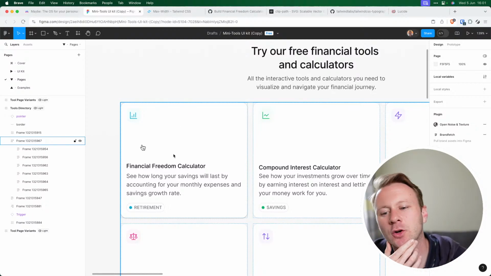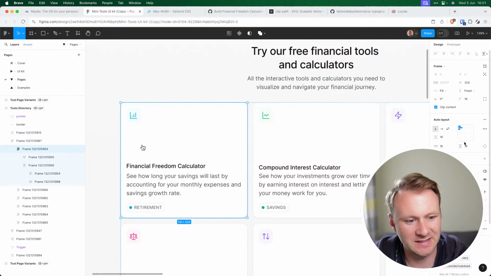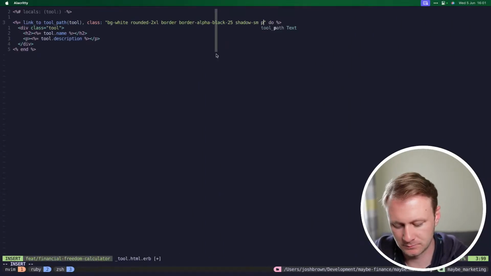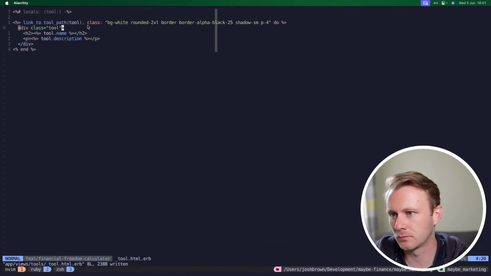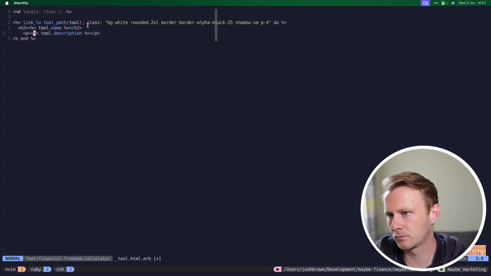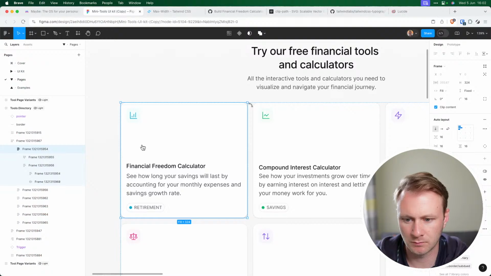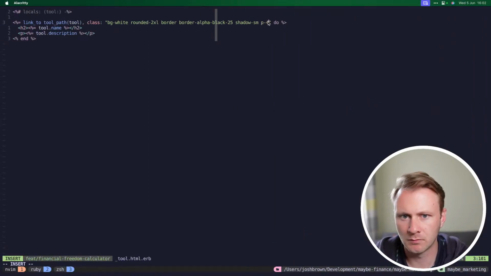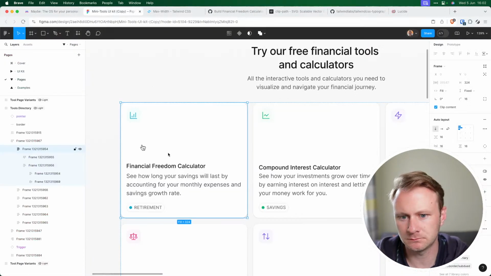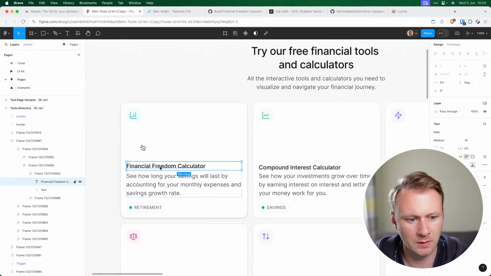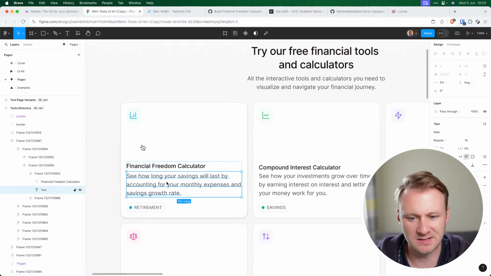Need a way to specify an icon. What are we doing for the padding here? 16? Font medium, text size is normal.